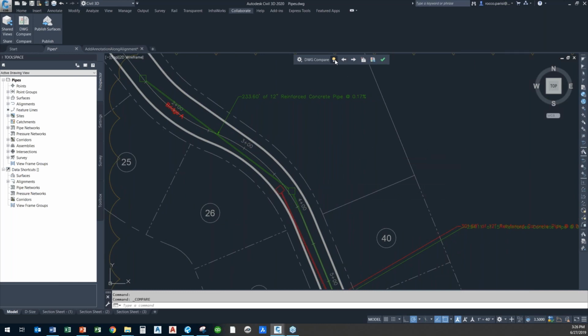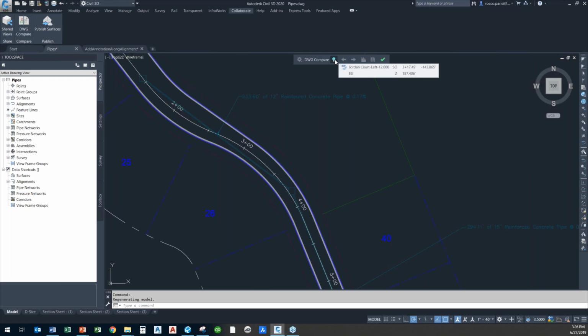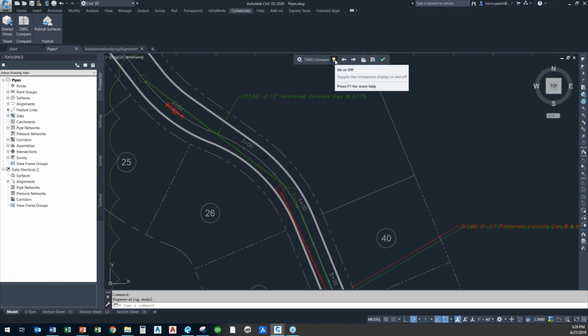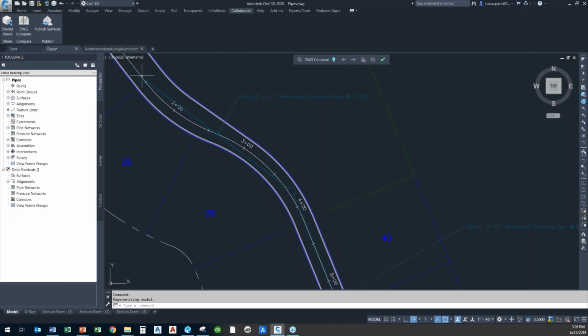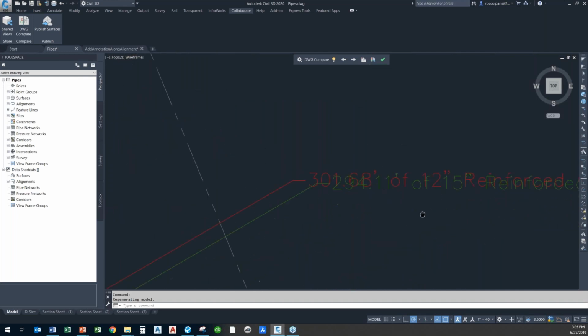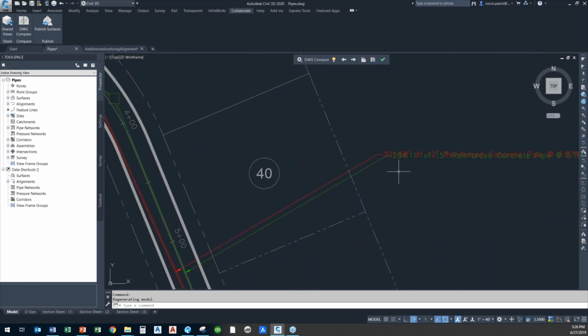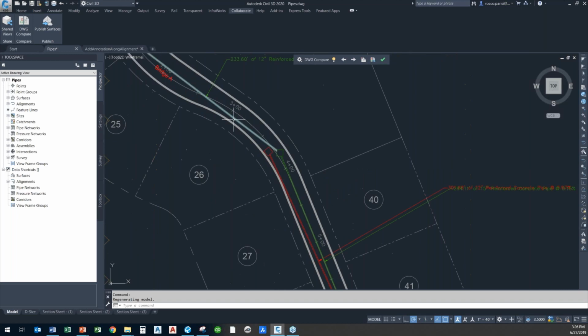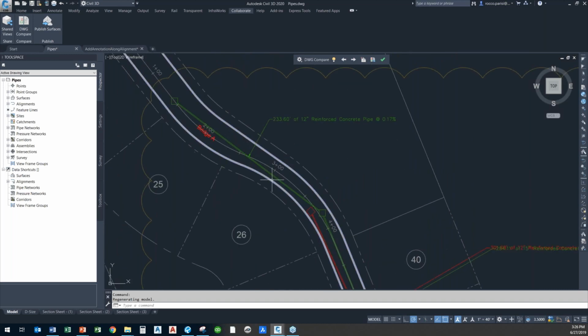And what's nice about this is that I can turn that off and on with a single click of the button. So you can see here's what's in my current active drawing, and here's the drawing I'm comparing to. So I can compare the original against revision 1 or revision 1 against the original. It just depends on which one you're in at the moment. But you see even the text and the label. So I can see that the pipe length changed in the revised file. It went from 294 to 301. They eliminated a couple of pipe segments up in here, okay?